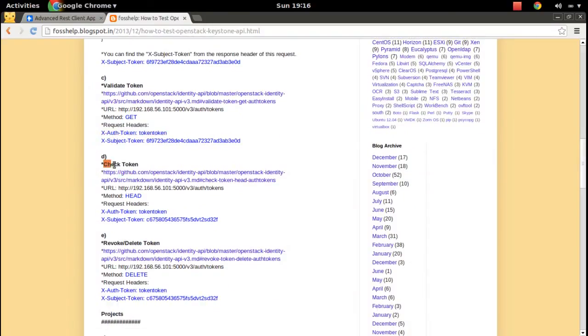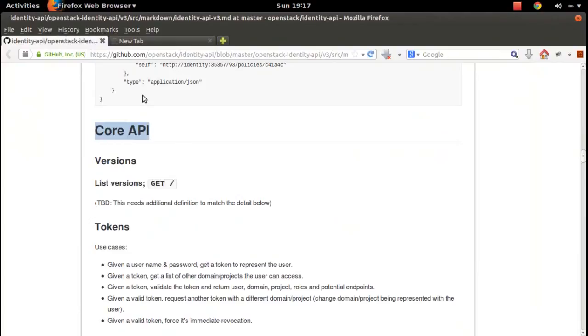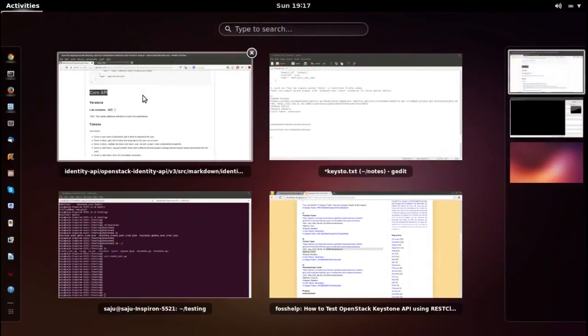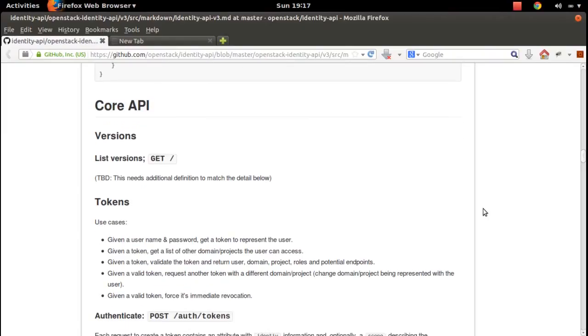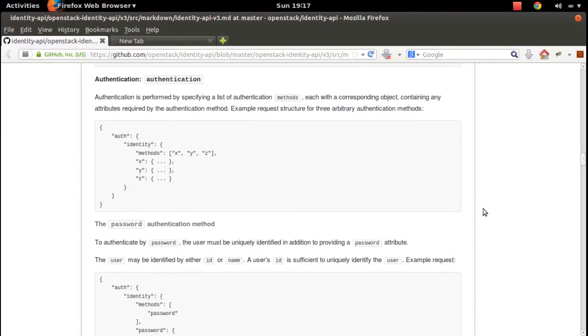Then check token. If you want to check the token, you need to make a HEAD request to the same URL with the same headers. I will show you that in the documentation.